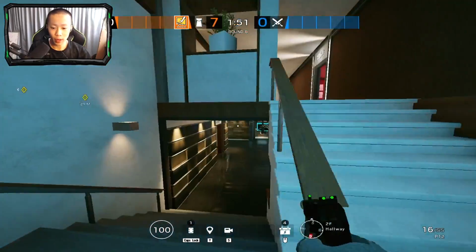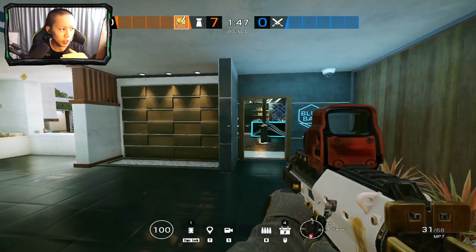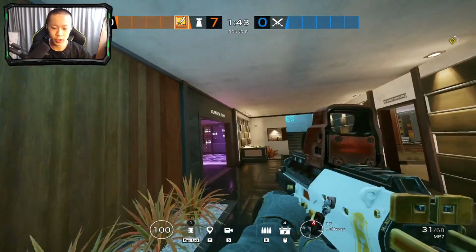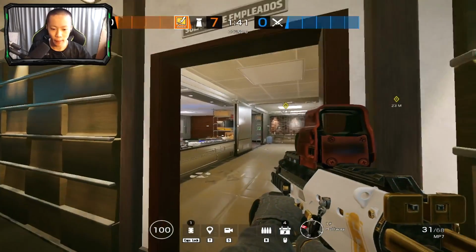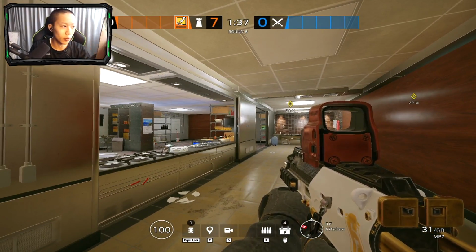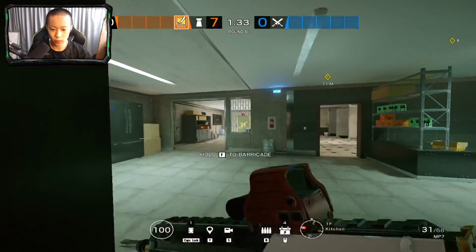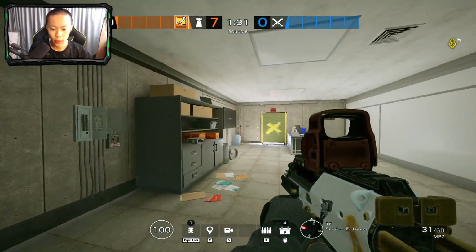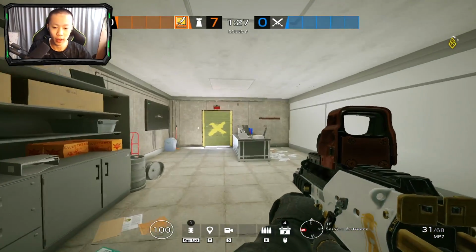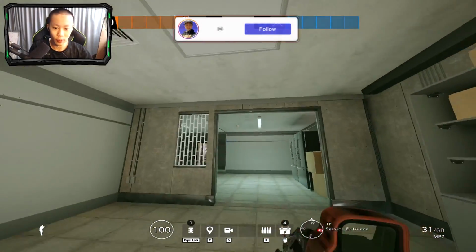So if you were to roam downstairs, you can catch the kinks of where the people are rushing in from. Are people always coming from offices, always coming in from a certain part of the map? Counter that. You want to delay the rush. You don't want attackers to get comfortable setting up. You want to basically disrupt the amount of time it takes for them to get that bomb down. Yeah, but I guarantee you, in a lot of ranked games, they won't be getting the bomb down most of the time.